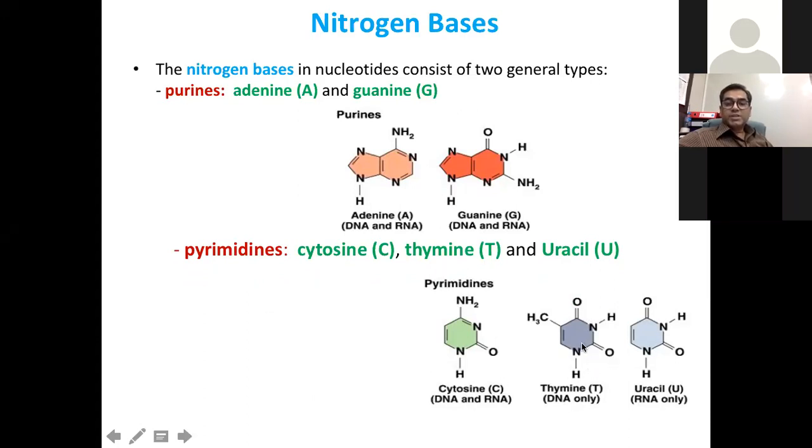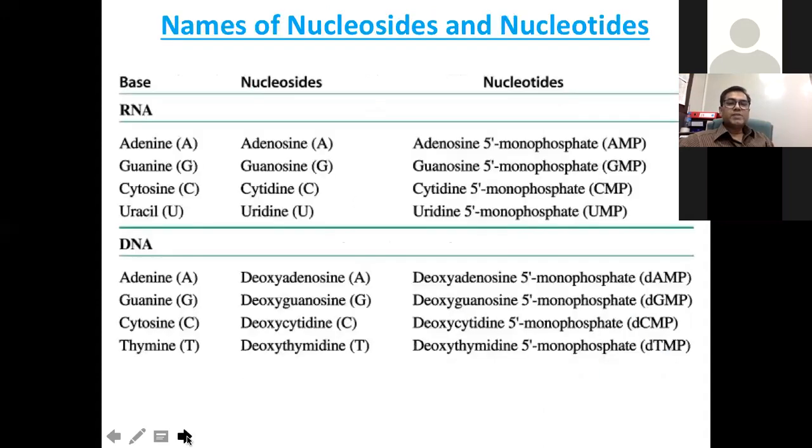Thymine is present in DNA only, and uracil is not present in DNA. Uracil is a type of nitrogenous base which is not a part of the DNA. Uracil is part of the RNA molecule. So by having uracil in the structure of RNA, or in a polynucleotide chain, you can identify that this polynucleotide chain belongs to the DNA or the RNA, because in the DNA there will be no uracil. Okay, so these are the two types of nitrogenous bases that we have in the DNA.